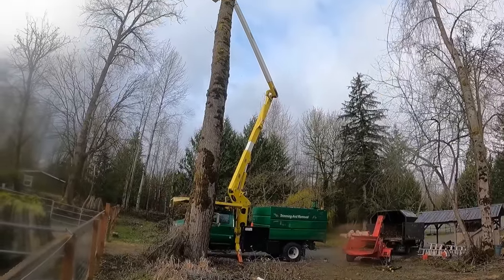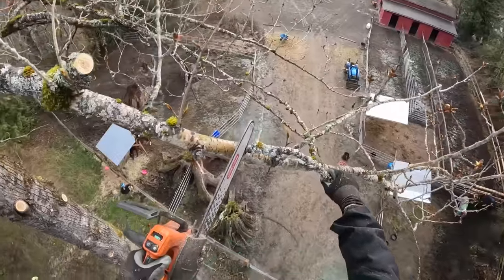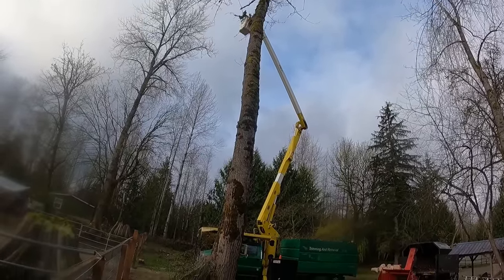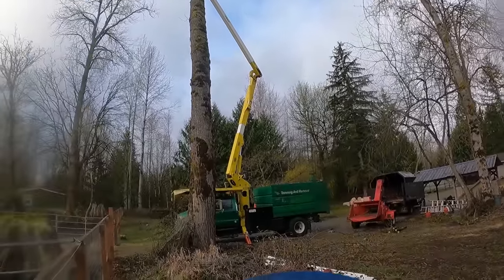The old slide down the boom. I use that trick all the time. Slide down the boom and hit the truck. I do the slide down the boom and then hit the house, the gutter, all the stuff that involves not going the right way.